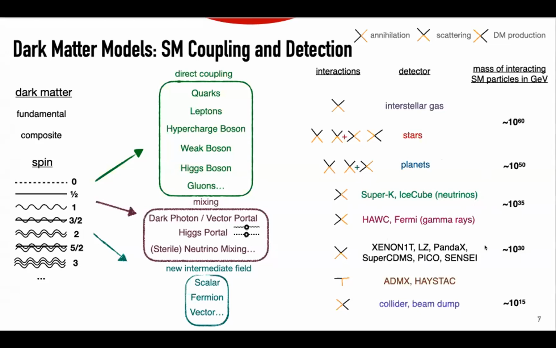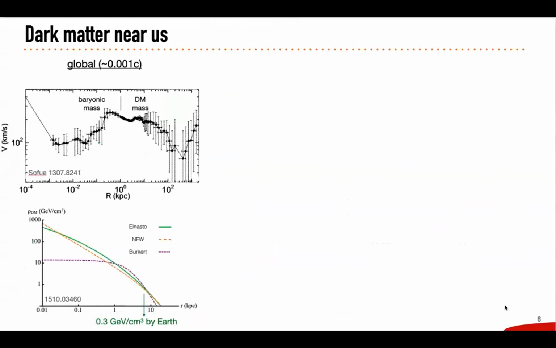We have a great talk already from Knut Mora about direct detection methods for looking for dark matter. And if you think about the number of particles actually interacting with dark matter, in the case that you'd be producing dark matter at a collider or a beam dump, the number of particles you're talking about is actually quite small. So what about dark matter near us?